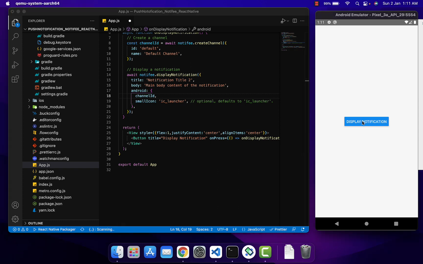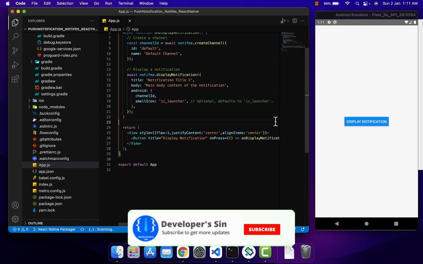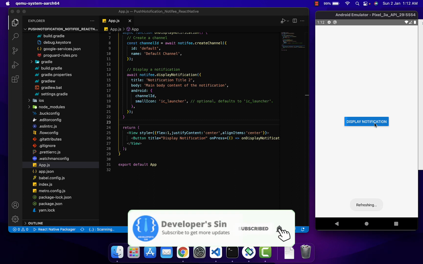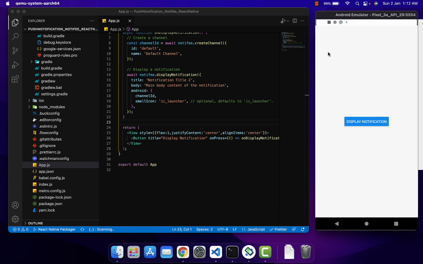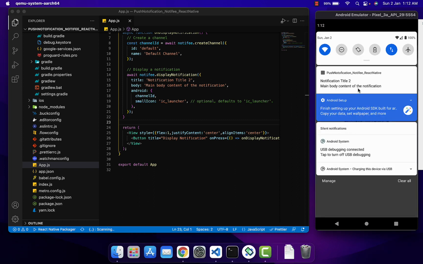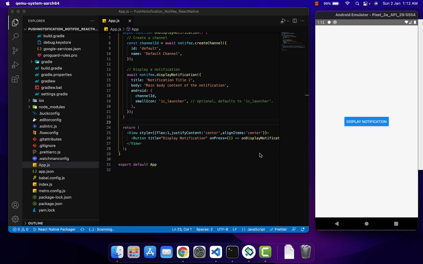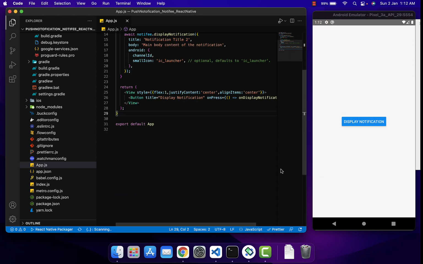So if you click on save and click on display notification again, we should see notification title 2. Yeah, you can see notification title 2. You can see the app icon. Right now it's not showing the application name, I don't know, maybe it's an emulator issue. So you can see the notification.